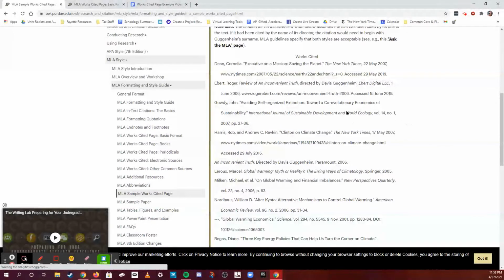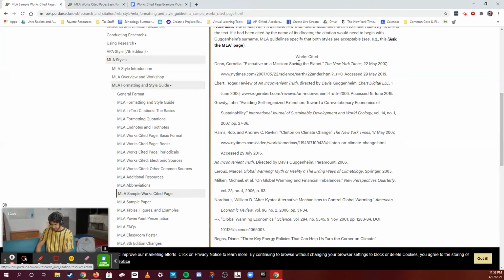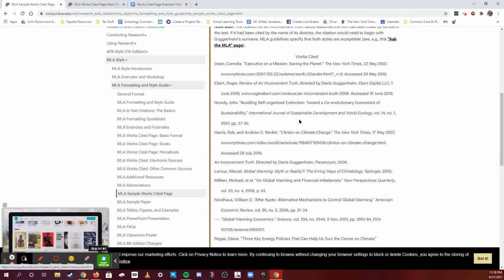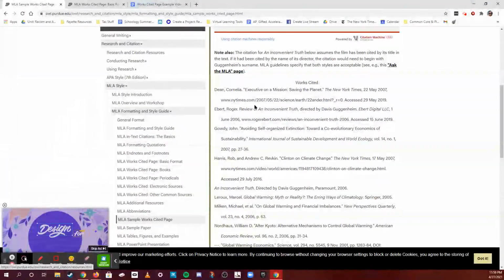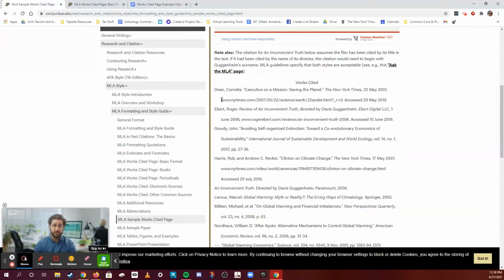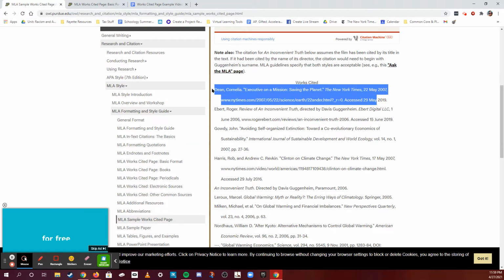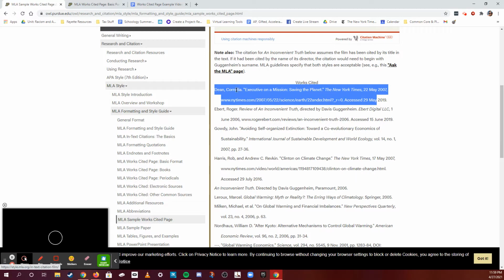So here, imagine this is on the Google Doc. Here we have the example. The title is centered, and it's just Works Cited. You'll notice it's not italicized or underlined. It's the same font size as all the other text. And you'll notice this weird indenting process where normally we indent the first line of a paragraph, but in this case we don't do that.